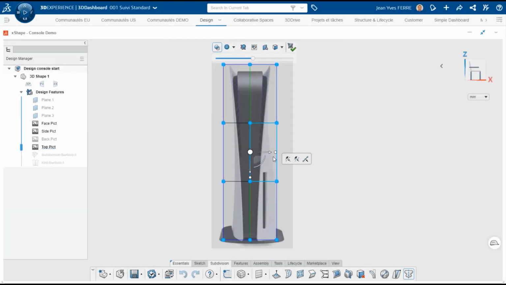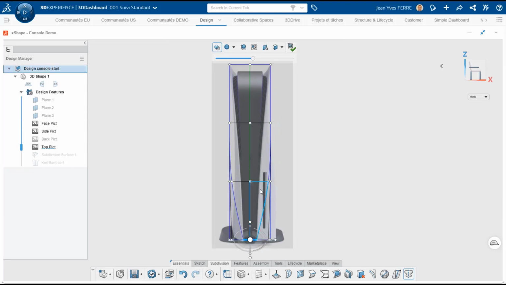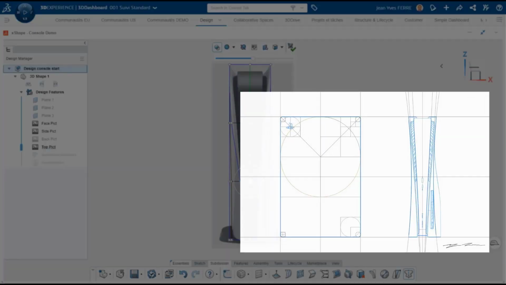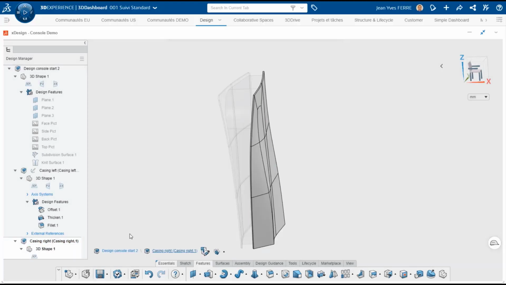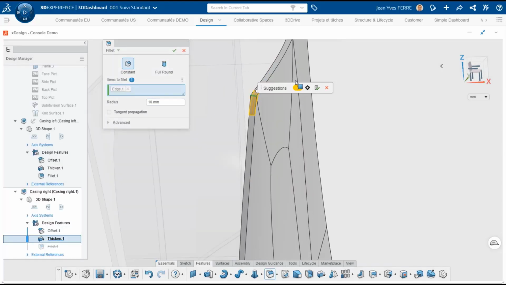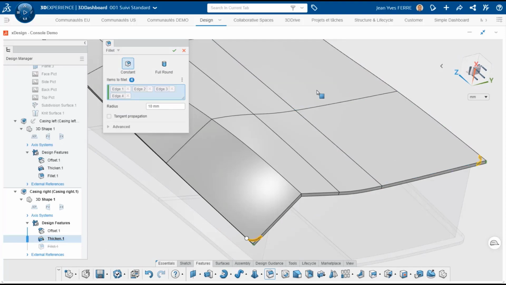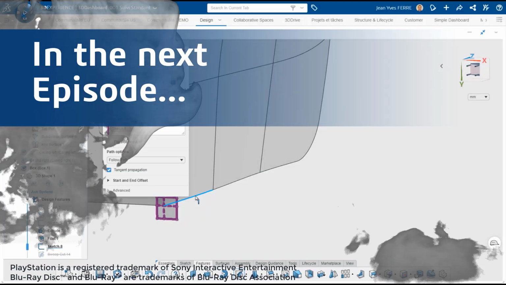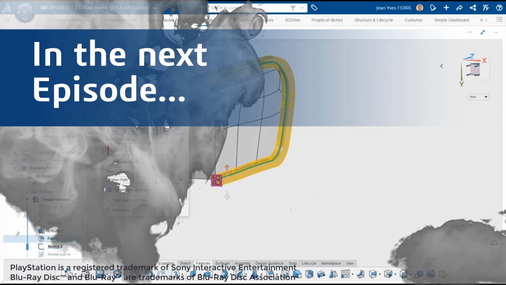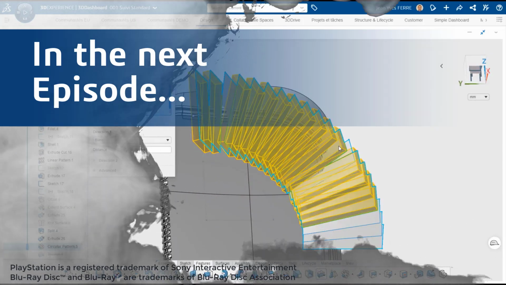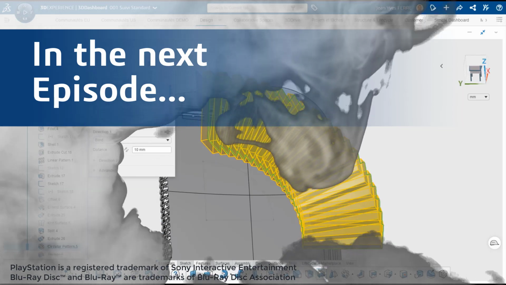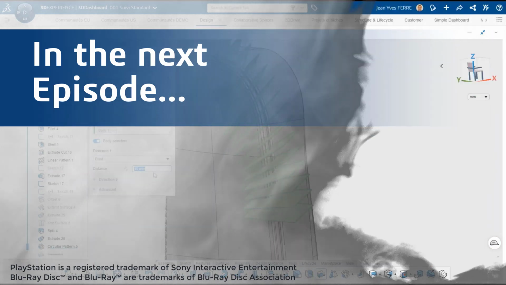In this first episode, we have seen how to align a freeform shape on existing pictures with X-shape. It could have been designer sketches drawn by hand. We have also seen how to create parts and parametric features with XDesign without changing window. In the next episode, we'll add more complex features and geometry to improve the design and enable ventilation. To do that, we will need more surfacing and multi-body capabilities.